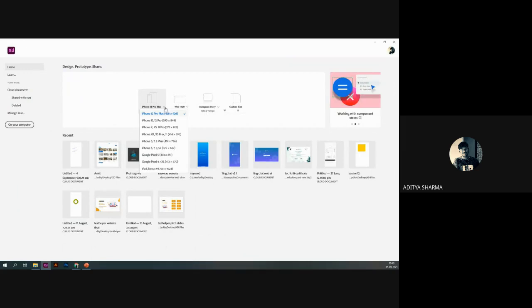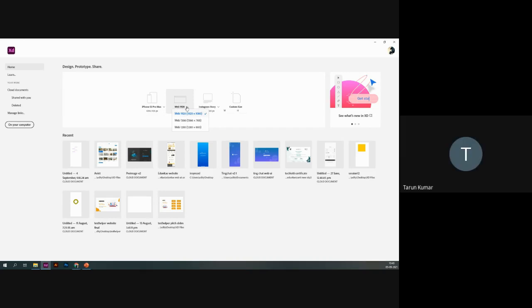You will get different sizes of iPhone, Google Pixel, iPad, Surface Pro, Samsung Galaxy and Galaxy Tab 10. All these sizes are at a resolution of 72 dpi, because that is the generic pixel resolution of screens. And after that, you will get some sizes for web.